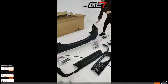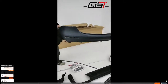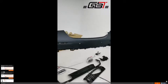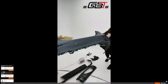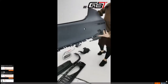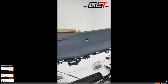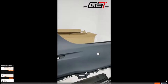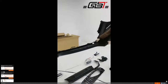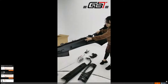Okay, this is the rear bumper, PP material. You can see the rear bumper size is big. This is installed for the reflector. This is installed for the rear skid plate. You can see. The backside also has the GBT logo, item number and part number.